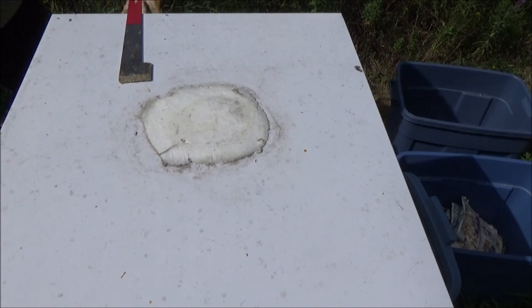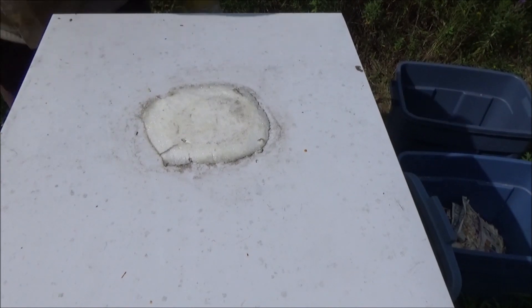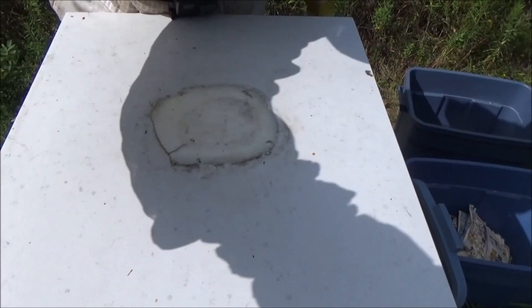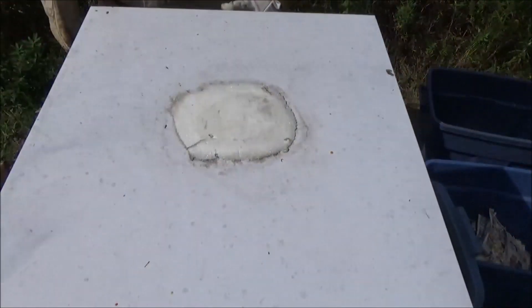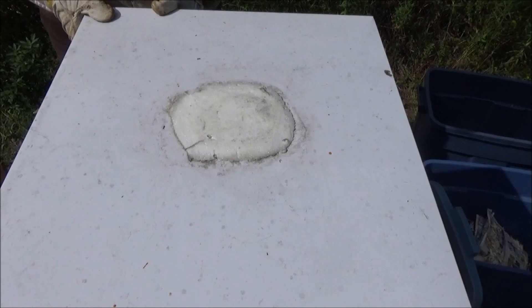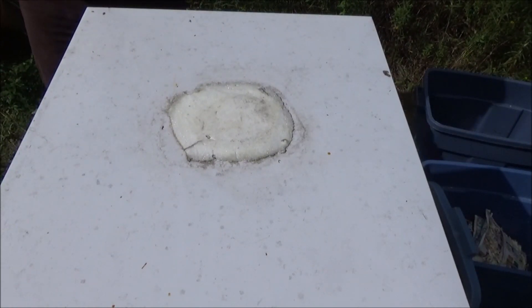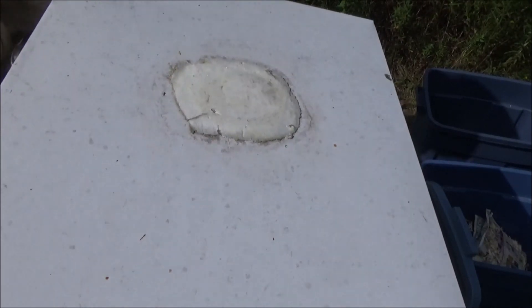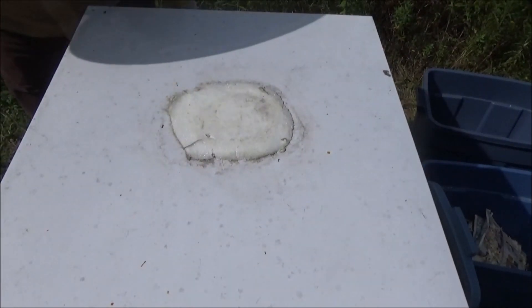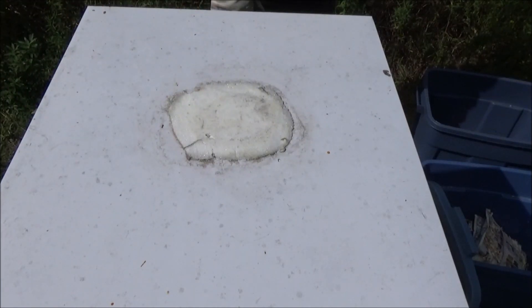Now because this hive has been not so nice the last couple of times, I'm going to definitely smoke it and treat it like a hostile witness. You don't have to over-smoke your bees, and there have been many times this summer where I haven't smoked them at all, but just based on the fact that these guys have not been nice. Also, it's been like seven days of bad weather. This is the first decent weather in seven days for them to forage, so it could be they've got a bit of a bee chip on their shoulders.